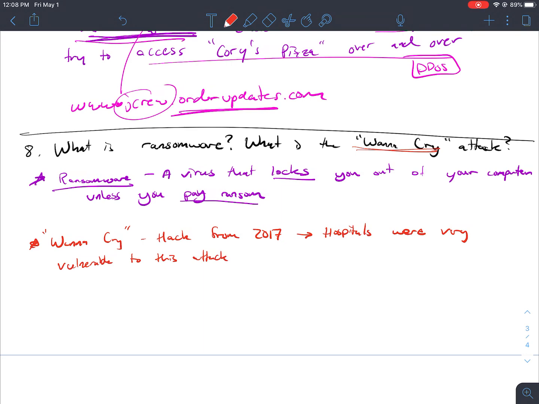And hospitals are particularly vulnerable for a couple of reasons. Hospital computers are responsible for keeping patients alive.